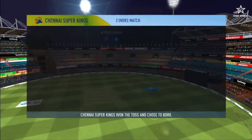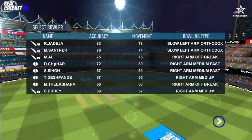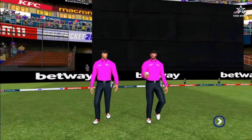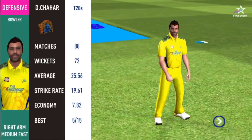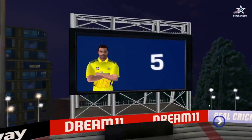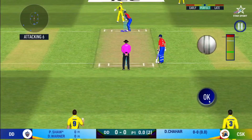These are the playing eleven for the respective teams. A lovely day to play cricket and here we have the fielding side coming in. They look charged up, here come the openers. The pace bowler into the attack. Batsmen getting into position to face the first ball of the innings.